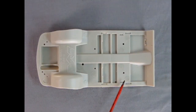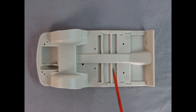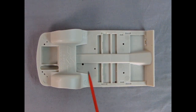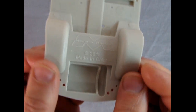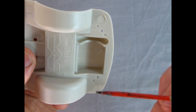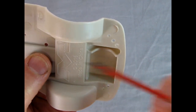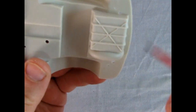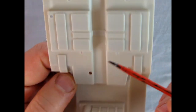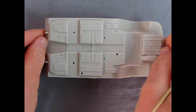Next up, we have the chassis pan. There are mold marks in here, but they will get covered up by the seats — a nice saving grace. There's a little spot for the pedals, and you can see the frame for the step-down where a person's feet would go. There's a big Mobius logo between the wheels — this model was made in 2015, made in China, designed in the US. There's also an option to build a trunk with a spare tire and a wall panel here for an opening trunk lid.